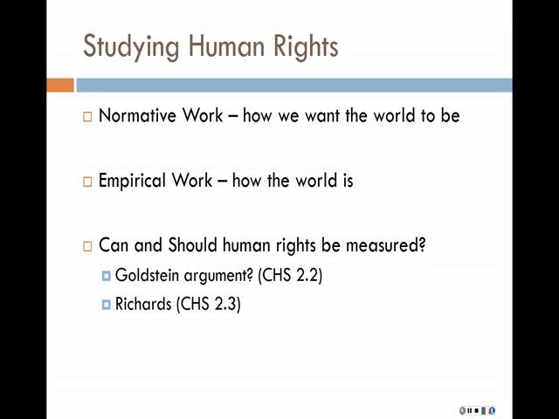Richards goes into more details about how measurement actually works regardless of the concept. So how is social science measurement different than other types of measures? And Richards talks about, look, we all can agree upon the metric system. We can all agree about what 10 centimeters means. But social scientists have to invent their measurements. So one person's perception and coding and definition of a particular concept might be different than someone else's. So there's not an agreed upon way to measure all these concepts in human rights.